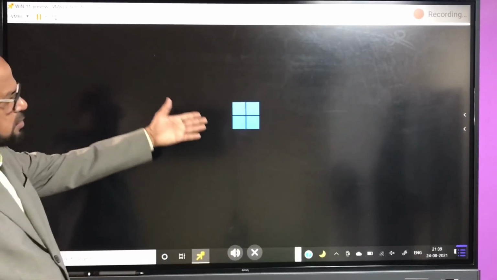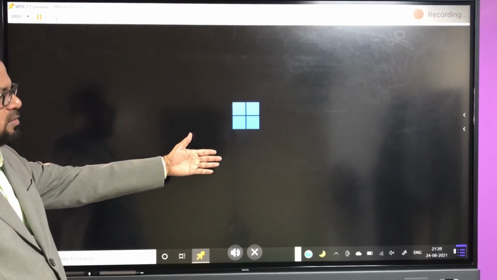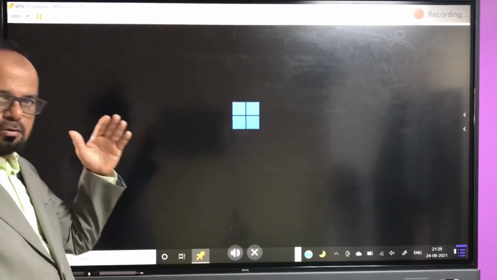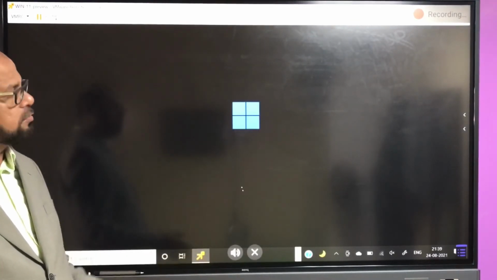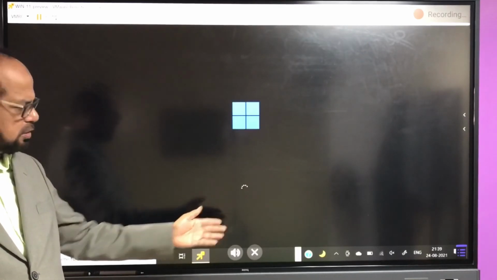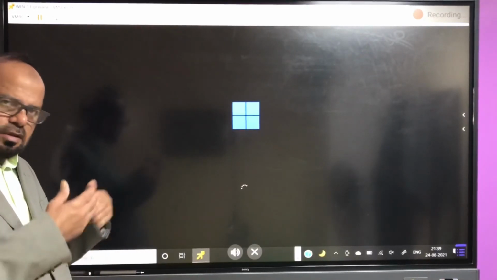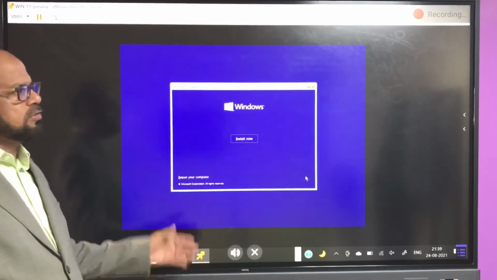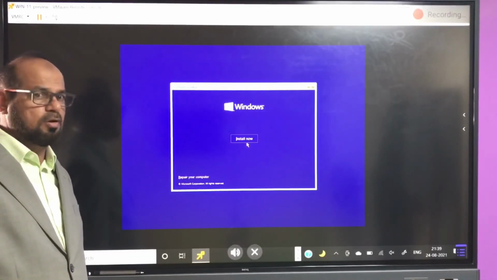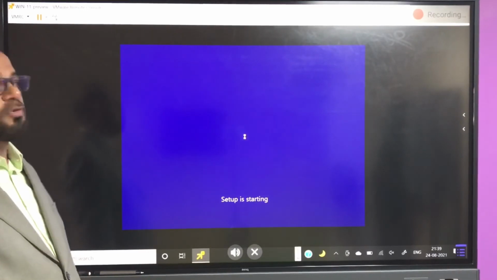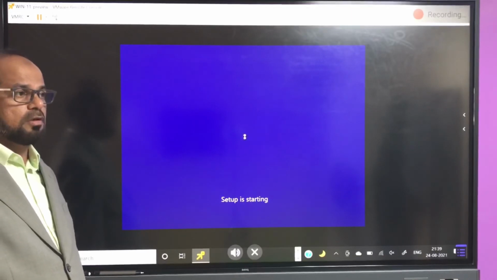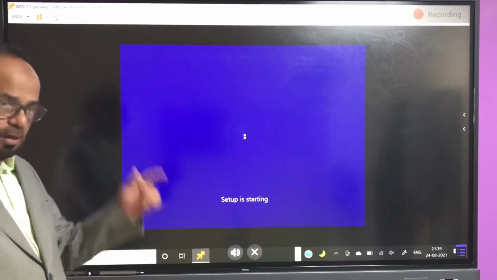Now you can see that it starts a boot from the ISO image, and here it will deploy the operating system into my virtual machine. It will go through the normal start operation, copying files, and this normal Windows installation process will finish, just like how you do it on your desktop. That's all. So this is how I have shown you to deploy the operating system onto the virtual machine from your desktop by connecting to the network on the GUI interface of the ESXi host.